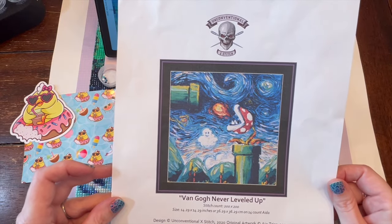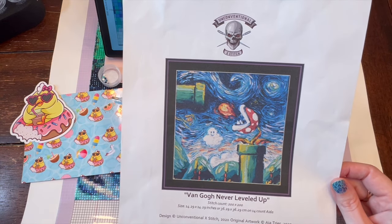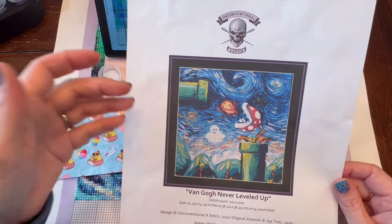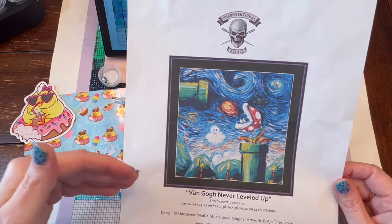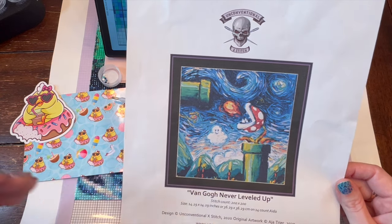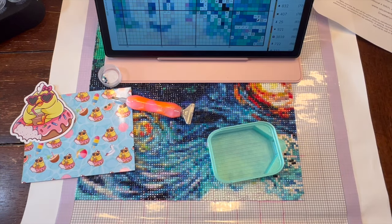I want to do it, but I'm worried that if I try to do it on another canvas, I'm just going to be potentially dreading it. I don't know. Anyways, I need assistance or reassurance that what I'm thinking I'm going to do is the right thing. So that is it for today.